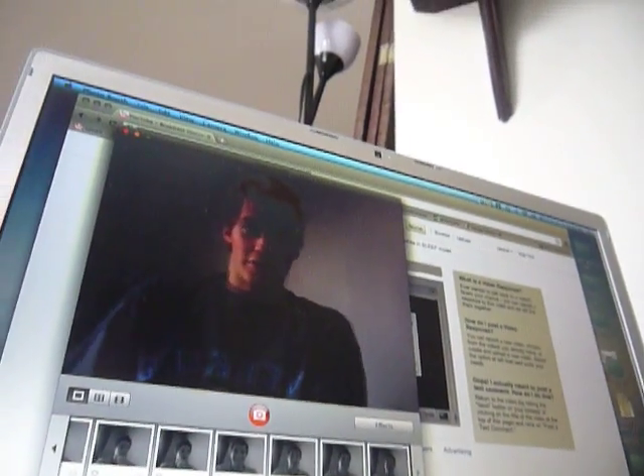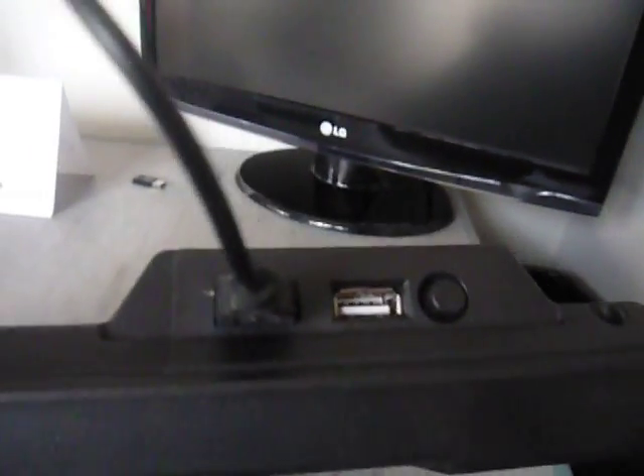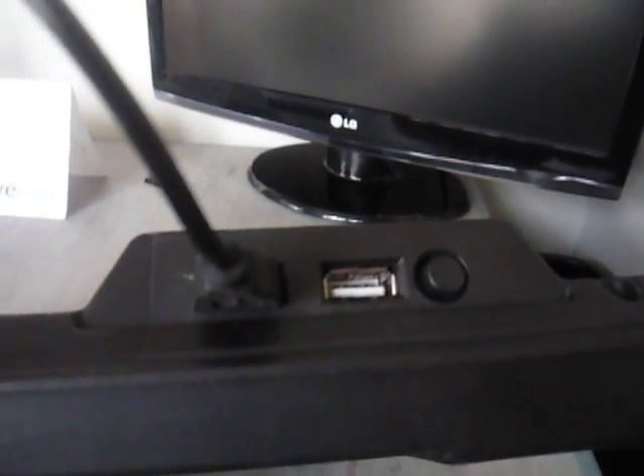You can get it from Factory Direct. Let's take a look at what that looks like. Here it is right here. You've got the fan going on in there, there's a USB plug-in right here in the back, and that is how it gets its power. It compensates with having an extra USB port there, with a button for turning it on and off.